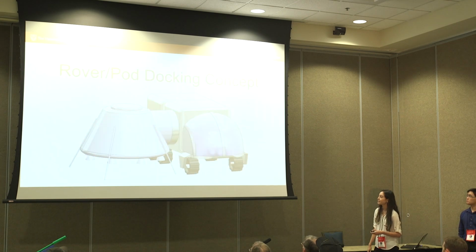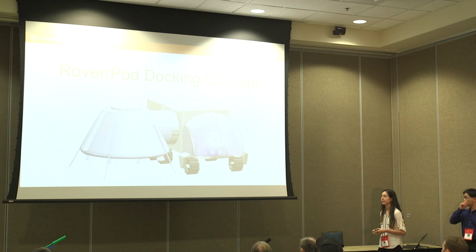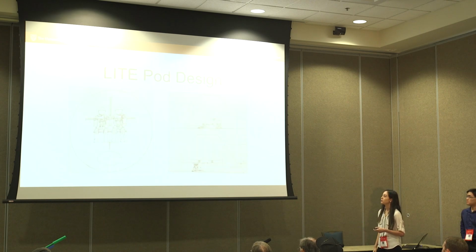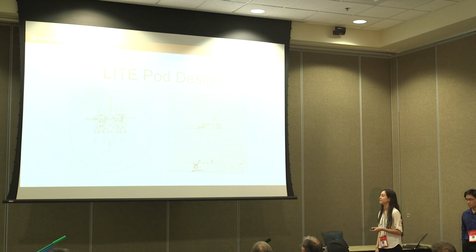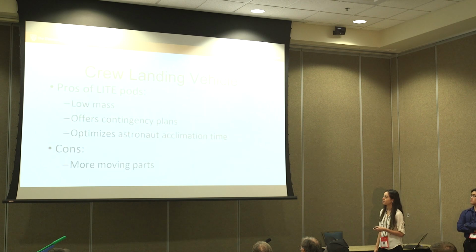Another really rough model of what the rover pod docking would look like. So for our pods, in order to cut down mass, we wanted everything to be automated, including the rover. So what we have is the pod to land, and then what we consider a cookie sheet method would occur, where a conveyor belt would pull the astronauts into the rover, which would be automated and would take them to the habitat modules, which would also have a cookie sheet kind of method pulling them into the habitat.